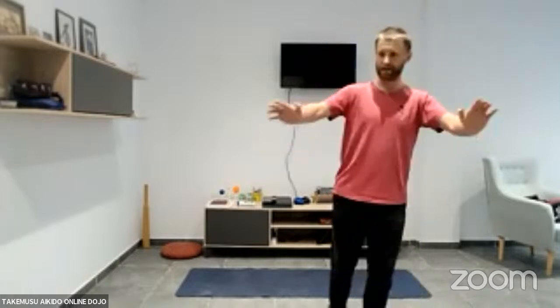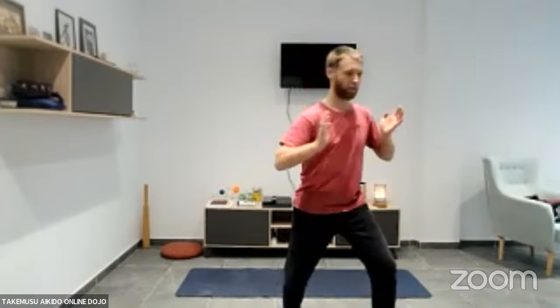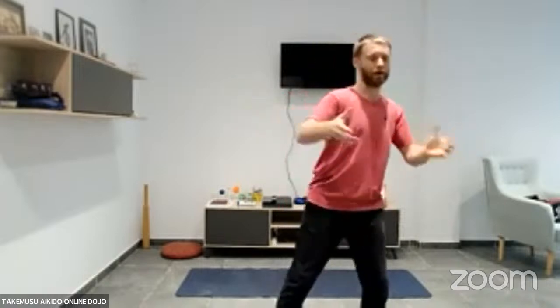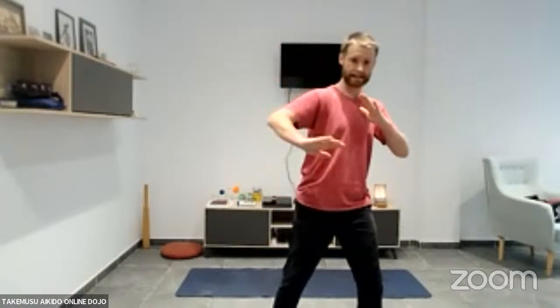Just play with moving with it. And then play with the idea of drawing into the body, pressing away from the body. It's got a different kind of flavor in terms of, it's not just a pull towards it, it's not just a push out. But again, go to that sense of a slicing, cutting motion.